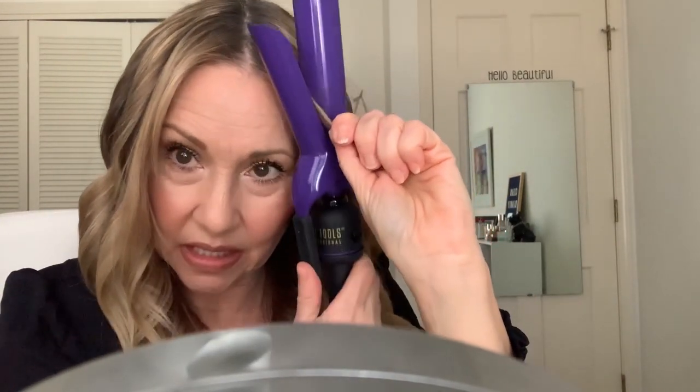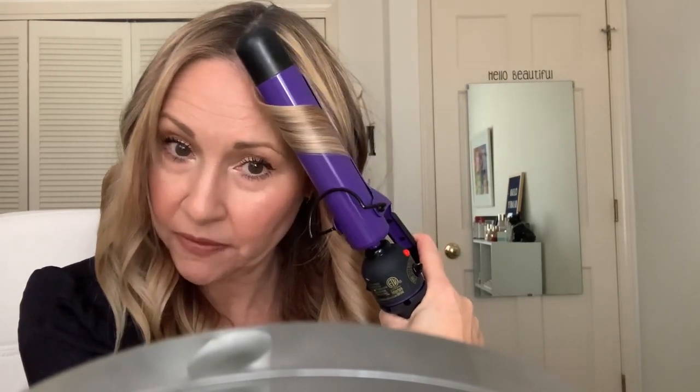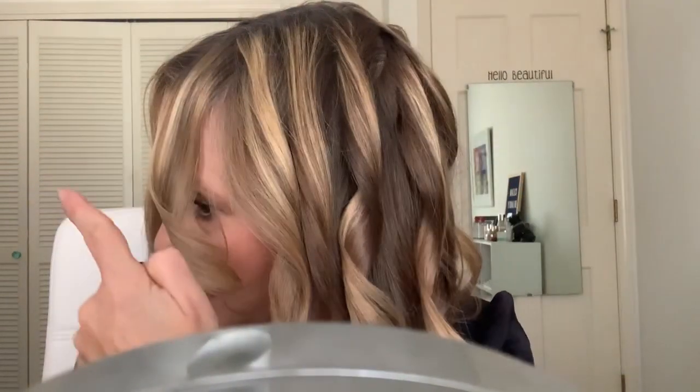And I'm gonna come here and curl kind of at a diagonal forward and away from the face. And I'm not holding it, I'm just slowly letting it come out. So see how it goes forward, but at a diagonal I go away from the face. And I'm not gonna touch that. I'm gonna let that just sit like that because I need it to hold. And then I'm gonna get this side.